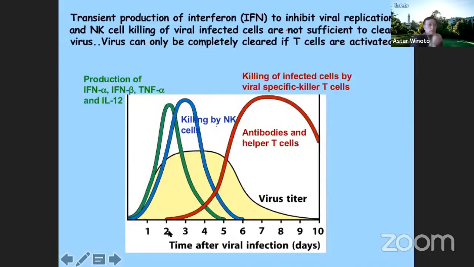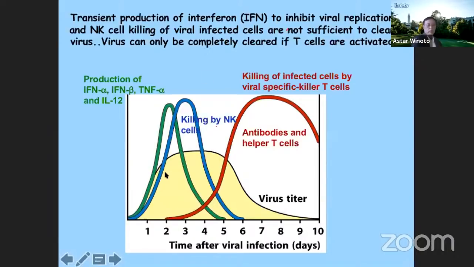So in the illustrative chart over here, you can see this is days after viral infection. The virus will replicate and keep on going and going. And in this case, the interferon and cytokines will then be produced. They are transiently produced. This is the amount going up and then it comes down. Natural killer cells start to go up and come down. So viral replication is limited. You know, if you don't have interferon or NK cells, the viral replication just goes up like this, logarithmically, and just kills the human.